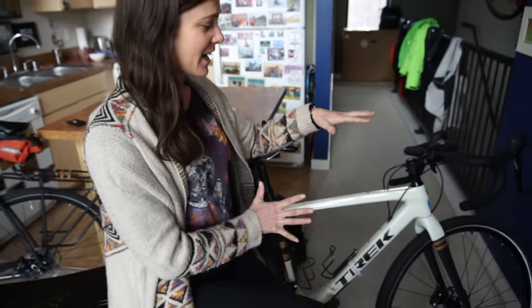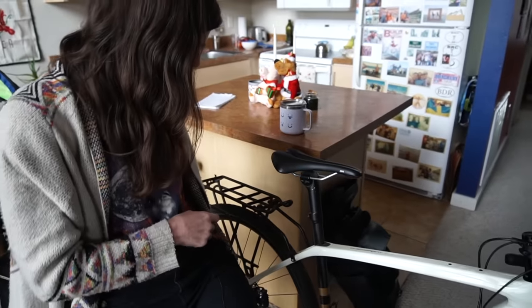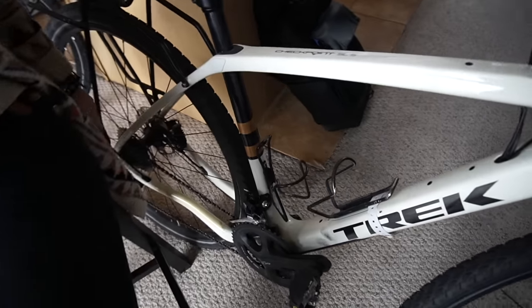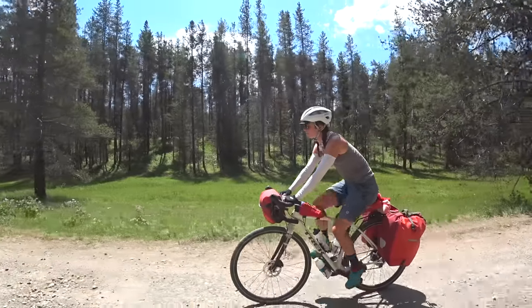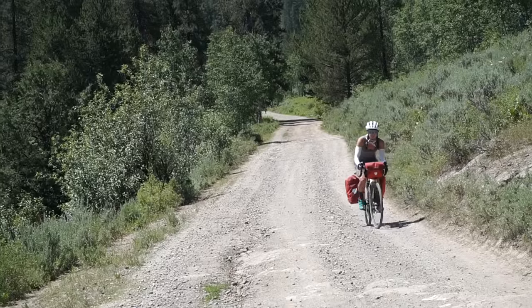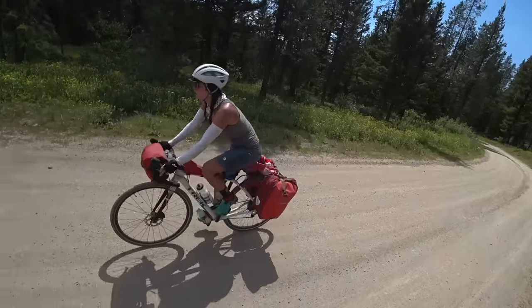The SL5 is women's specific, so let's ask my girlfriend Ali what she thought. She said: this was my first time on a gravel bike or road bike type thing that fit me correctly. It's slightly different than the men's version — it's got narrower handlebars and a different seat, which was incredibly comfortable. It's got this ISO speed decoupler on the back which absorbs a lot of shock. I found that super sweet for all the gravel we were on. Some of these forest service roads were really rocky and slippery, and this bike is smooth as butter. I love the bike — it was perfect for me for this ride and I wouldn't have been on anything else.